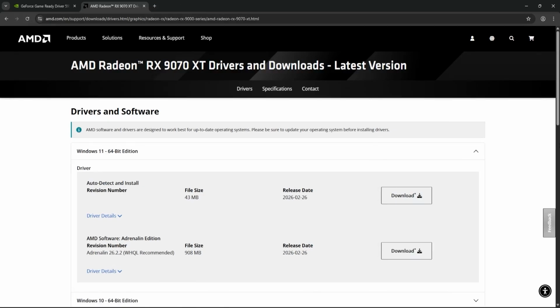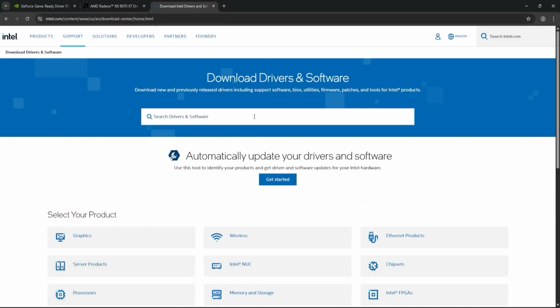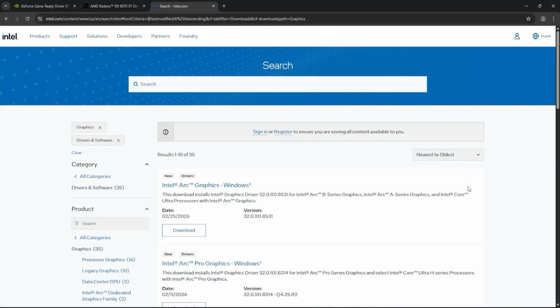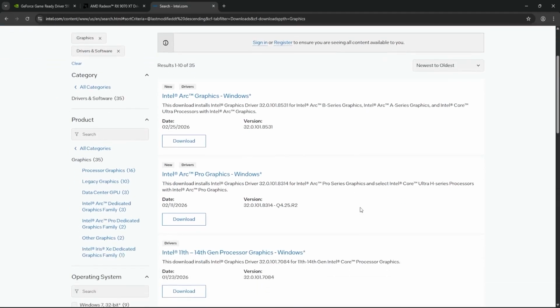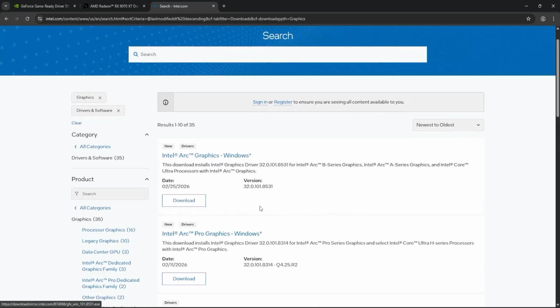To update your Intel graphics card, go to the Intel Download Center website. Search for your Intel graphics model in the search area, or download and install the Intel Driver and Support Assistant on your PC to update drivers automatically. Updating the Intel graphics driver follows a similar process to installing NVIDIA or AMD drivers. Download the driver and install it. After updating the NVIDIA or AMD or Intel graphics driver, restart your computer and launch the application or game again to check if the DLL error is fixed.